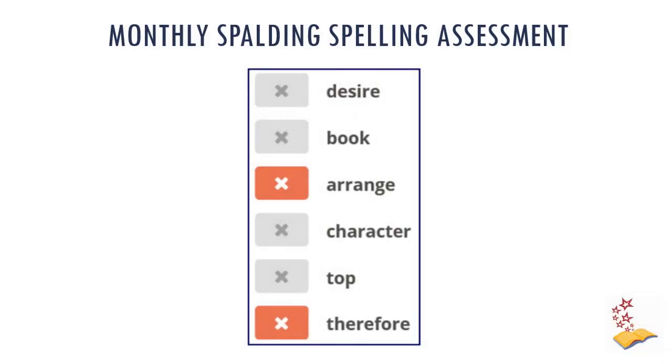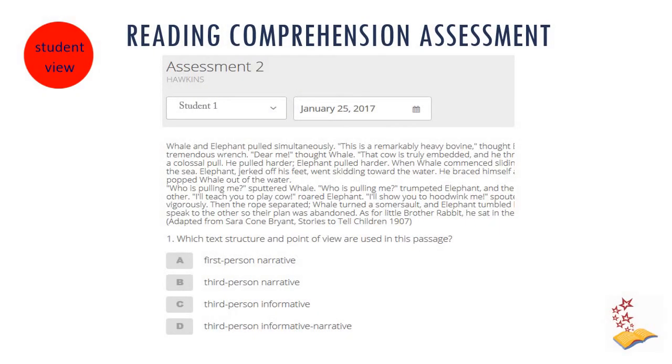Per usual, teachers will give the Spalding Spelling Assessment monthly. They will only need to input the spelling words the student missed. This will allow OAMS to generate reports that show class and student gains. The Reading Comprehension Assessment will be administered online. Each student will have a unique login to take the assessment on individual computers, whether it's a computer lab or a laptop. This is what the student will see while taking the Reading Comprehension assessments.